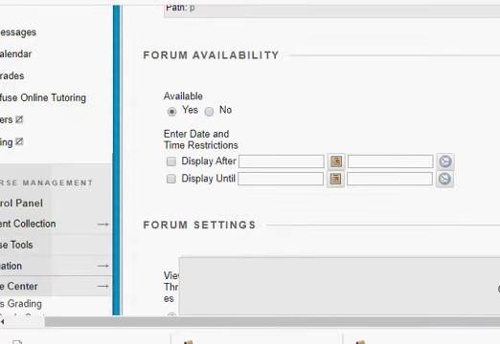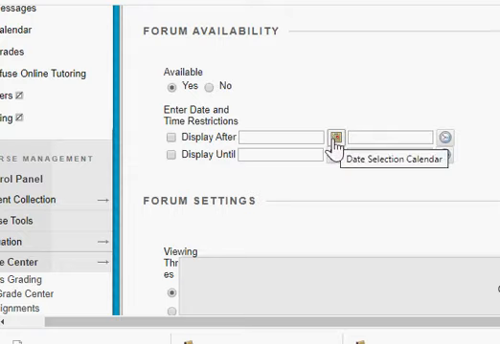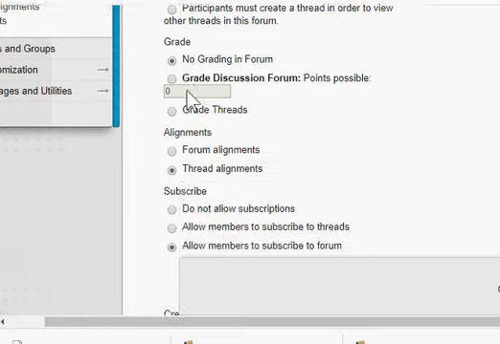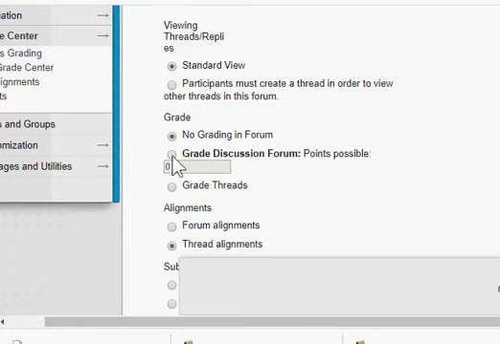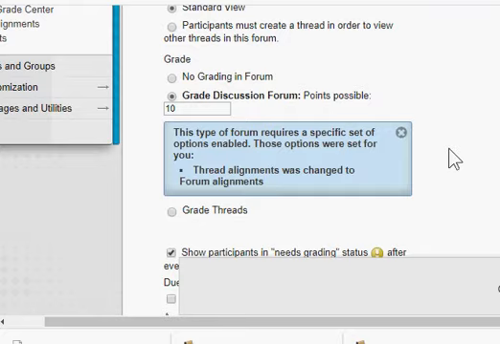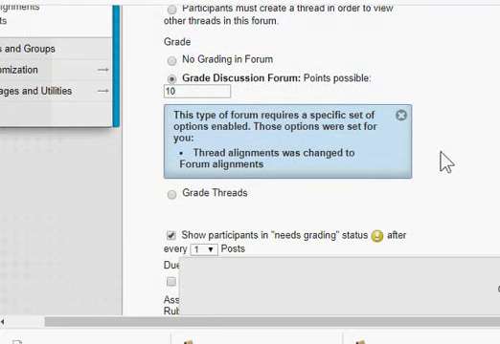And as I scroll down here, there are a number of settings. How long will the forum be available? And the ones that I'm most interested in here, I want it to be a graded activity. So I'll just say 10 points for this forum, whatever that means. Now, if you grade the threads, I think that means that each thread gets a separate grade.